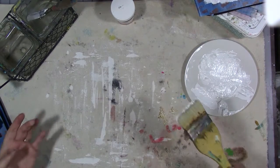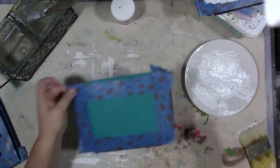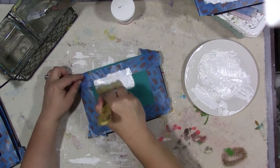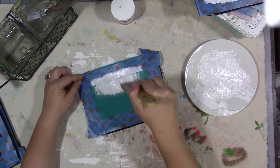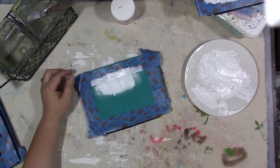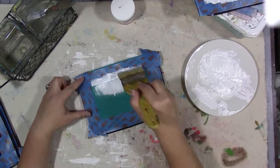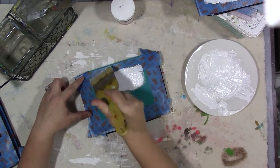And hopefully I'm not messing up the back side of the case. So I'm going to do that to all of these, and then we're going to come back with some colors. Now for the next layer, of course, you can use another gesso. You can use fabric paint. You can continue with fabric paint.